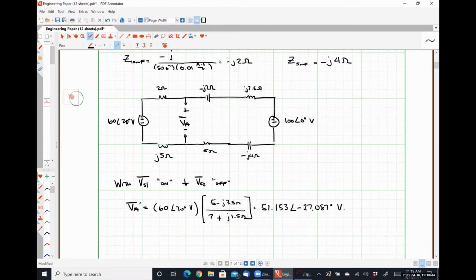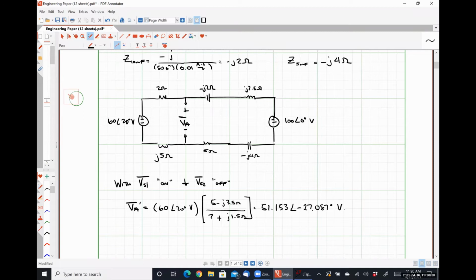So the 2 and the 5 is what gives me the 2 ohm resistor, and the 5 ohm resistor is what gives me the 7. Minus 2 plus 2.5 is positive 0.5, minus 4 is minus 3.5, plus 5 is positive 1.5. So yeah, just the total series resistance. Everybody else get this or something similar when they put it into their calculators? So this form is contingent on you putting it into your calculator and getting the answer in polar form, right? Some of you may have your calculator set up for rectangular form, which would be why you're getting a slightly different answer. So let me just see.